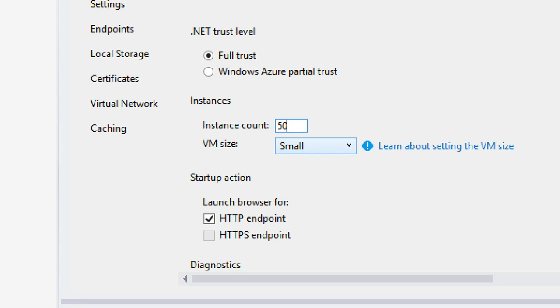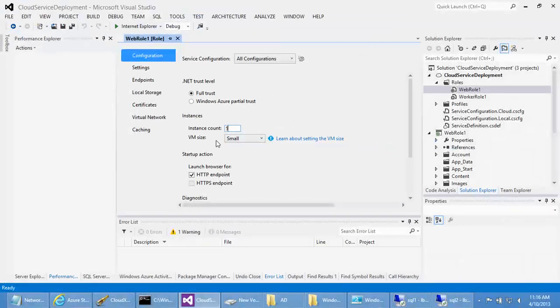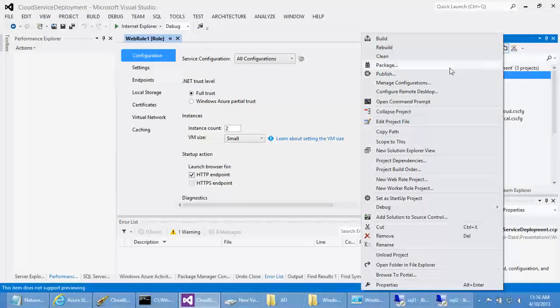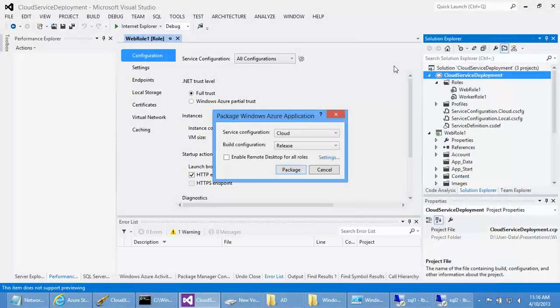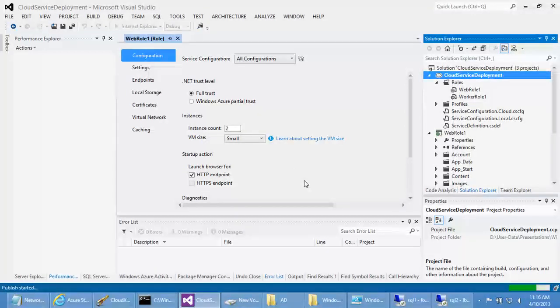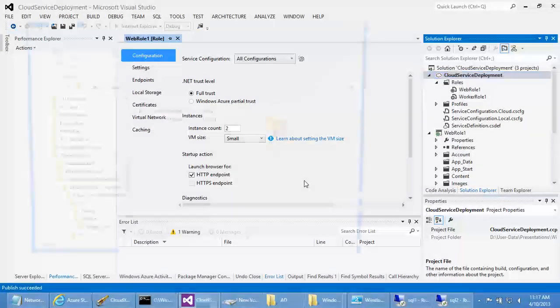Now, what's interesting about PaaS or cloud services is I basically create my entire application in Visual Studio, with every dependency I possibly can have, unless I'm connecting back to some external resource, and I can then package it up. So I could easily publish from Visual Studio. I could just hit publish and upload it directly to the cloud, or in a more controlled environment, where people like doing testing, imagine that, I can take this and package it up. I can pick the debug build or the release build. I can enable remote desktop for troubleshooting. And this is going to take the entire application and package it up into 2 files: the CS package and the CS config.